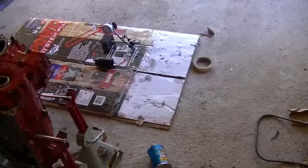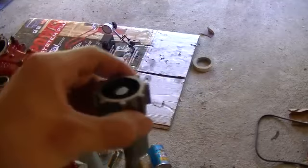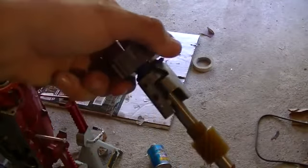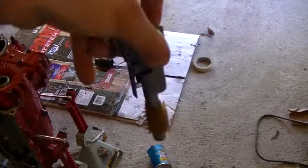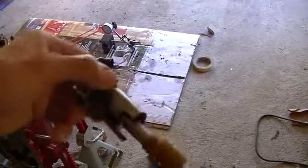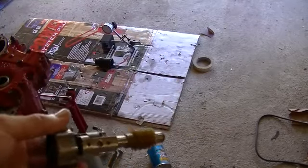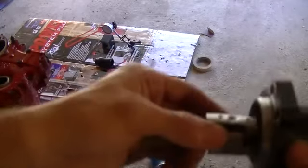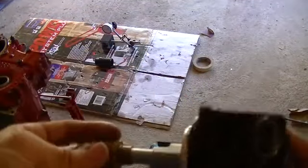I said I'd talk about the governor pressure. This is a governor. Older transmissions have governors. Basically, this is attached to the final drive of the transmission, so this spins at the speed that the wheels spin at. As this spins, these little side flaps here will get pushed away by the centrifugal force of the spinning. And as they get pushed away, it will open up a passage in here which will increase the pressure to the governor assembly, therefore increasing the governor pressure, which is that blue line in the last scene. Now this goes into your speed sensor, which counts the teeth going through each second and gives you your speed on the dash.